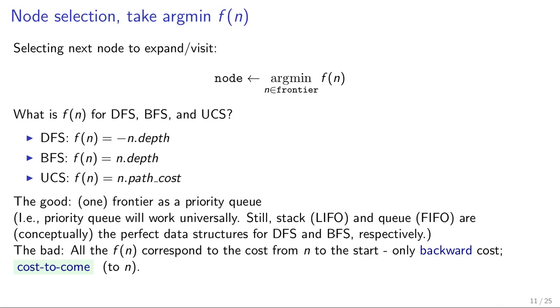Okay, and now we are moving on to the second part of the lecture. So all of these correspond to the cost from the start, which we will call backward cost. What we have already traversed in the state space. It turns out that's not the full story, because it's not the most efficient thing, in general, to only count this backward cost, because intuitively, very often you would have some idea.